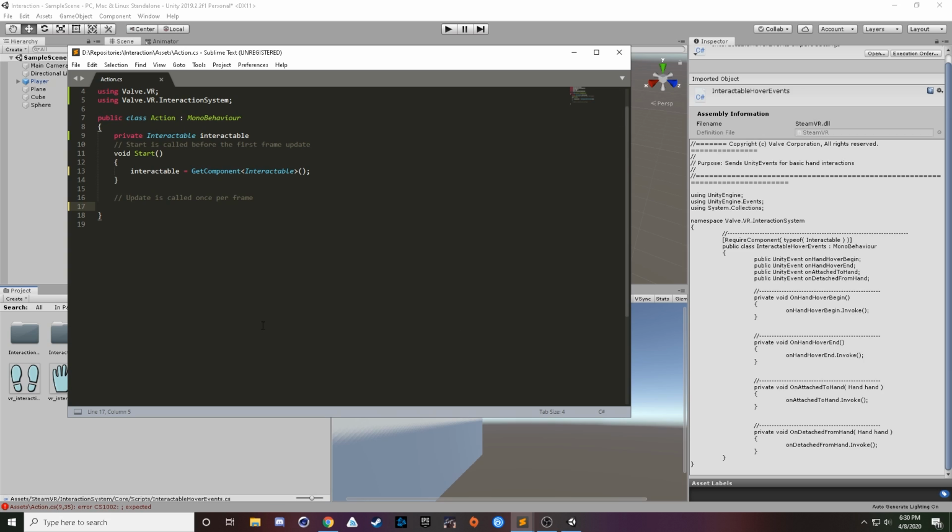So we're going to create methods with these names. We're going to start off with OnHandHoverBegin. So we're going to go private void, because we're not returning anything. OnHandHoverBegin, and then we're going to create some parameters here. We want a hand, and this is going to get which hand it is, left or right.